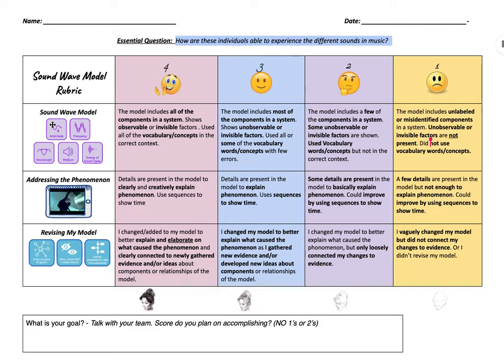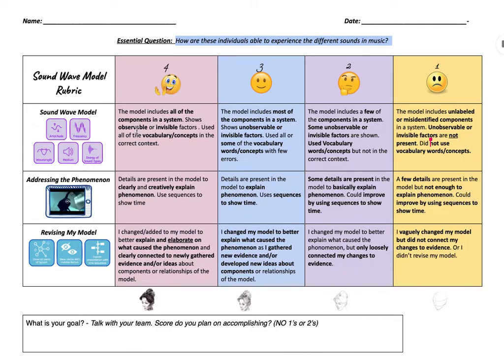And so within your models that you created, these are kind of our non-negotiables. These are the things that we will be looking for. So we're going to look at your model and we're going to see, does it have these components in it? Does it talk about amplitude, frequency, wavelength, medium, or have some sort of medium that the sound's flowing through, or the energy of the types of sound? And within your model, it's going to include all of those components. That's how you get a 4.